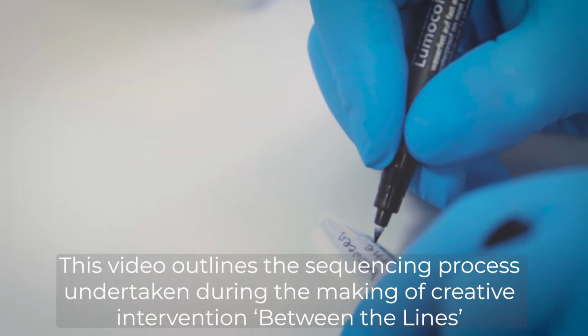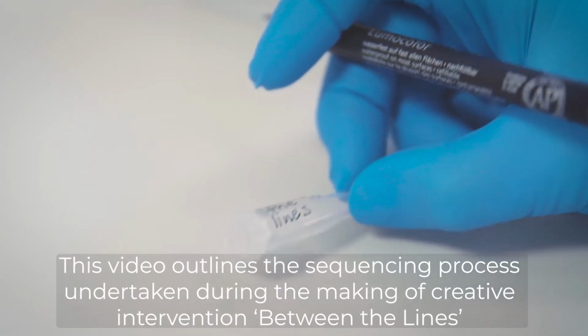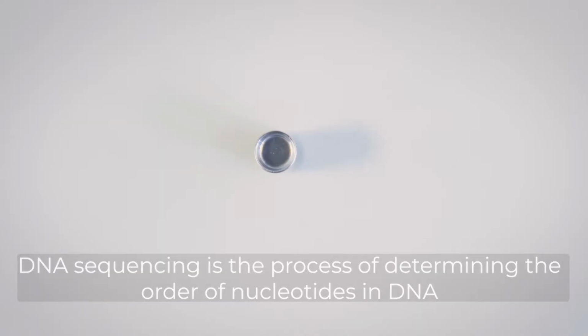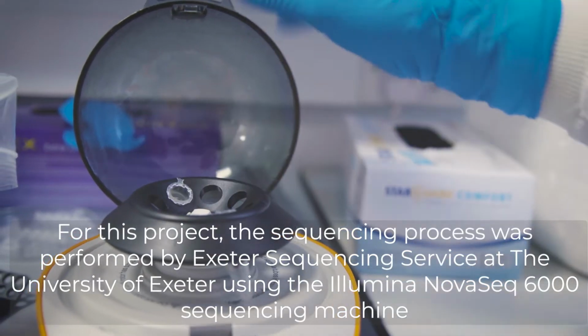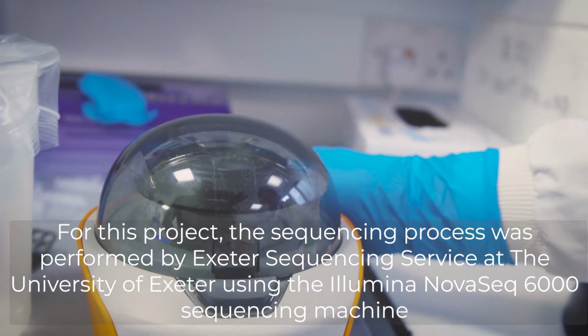This video outlines the sequencing process undertaken during the making of creative intervention between the lines. DNA sequencing is the process of determining the order of nucleotides in DNA. For this project, the sequencing process was performed by Exeter Sequencing Service at the University of Exeter, using the Illumina NovaSeq 6000 sequencing machine.